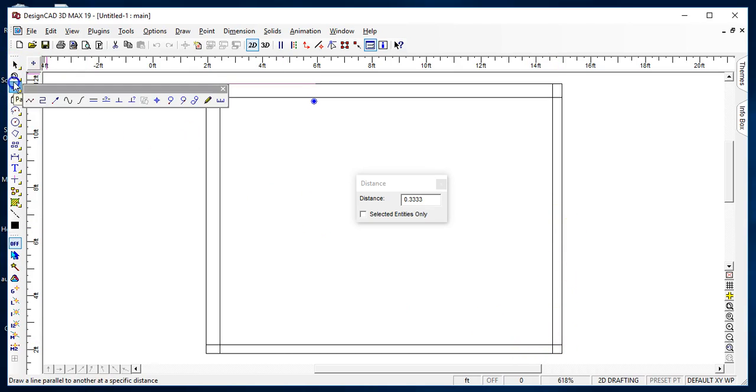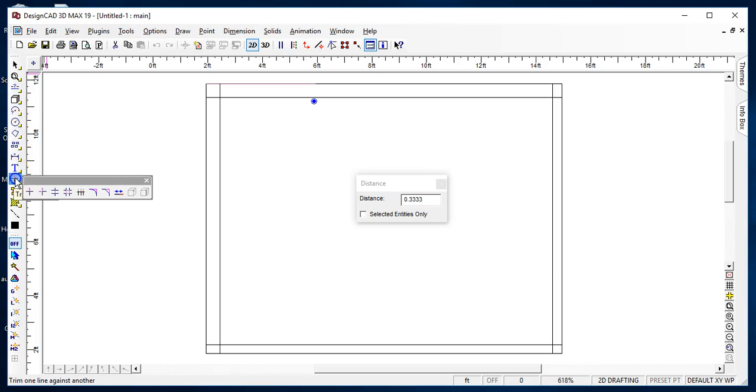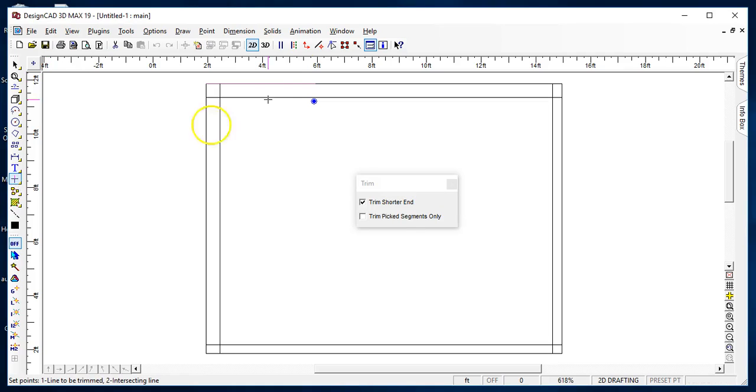At this point, I can trim my corners. So there's 2 different ways of doing this. The first way is grabbing this trim tool, which is the first one. And how this trim tool works is you can trim the line against the intersecting line. So you can click anywhere, and this is a left click tool. I can click anywhere near this point and the intersecting line. There's your cutoff line. I'll zoom into this corner so you can see it a little bit better.